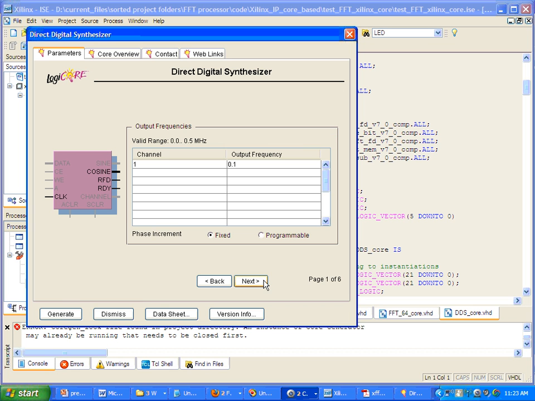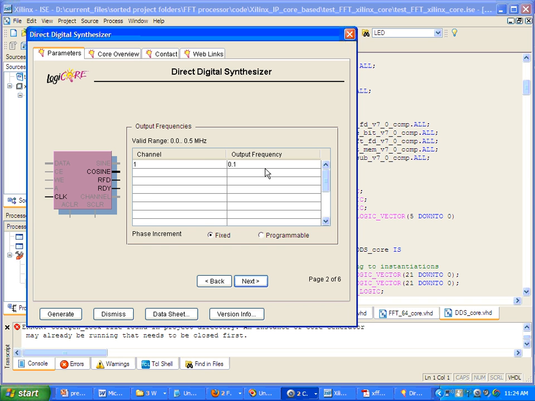Okay. Next, whatever number of channels you choose, those many will come here. Actually there is only one channel, right? So one has come. And what is the output frequency? That is 0.1 megahertz. So units are megahertz, right? If your clock itself is 1 megahertz, the maximum you can generate is 0.5 megahertz. That's why the valid range is given here, 0 to 0.5 megahertz, because the clock you mentioned is 1 megahertz. So any value from 0 to 0.5 it can generate. So I have chosen one channel, 0.1 megahertz. That is the input. Okay.